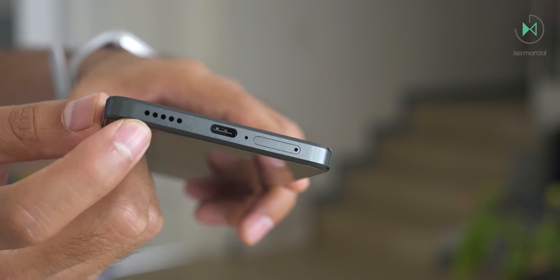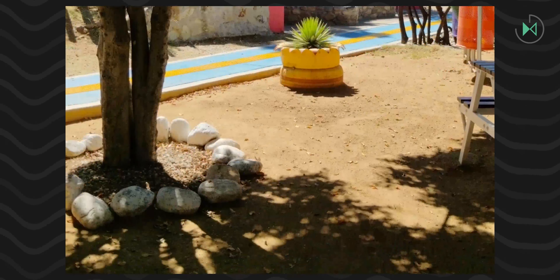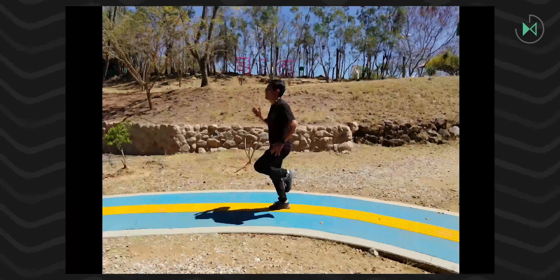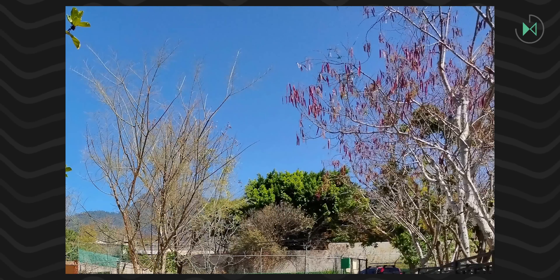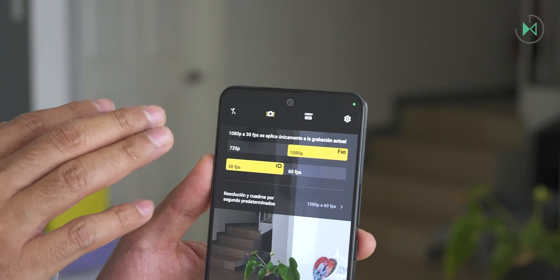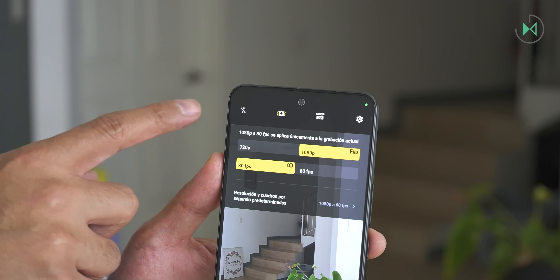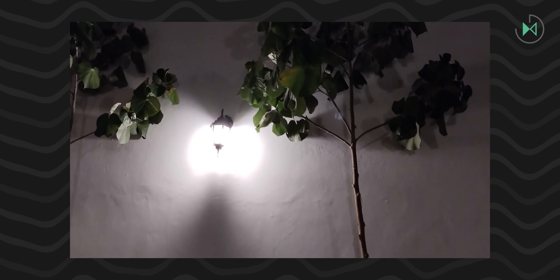The rear cameras are not going to maintain a very consistent color representation between the two. The ultra-wide camera has a little bit more exaggerated color saturation, so being demanding in this aspect, we could ask for something better. It does not have 4K video recording. In this price range, it is becoming more and more common to see devices with these capabilities, but this Vivo V30 Lite still can't record video in that quality. If your priority was video recording, it still feels a bit limited here. Also, the main camera doesn't record at 60 frames per second, and in the evenings you're going to notice really poor quality.